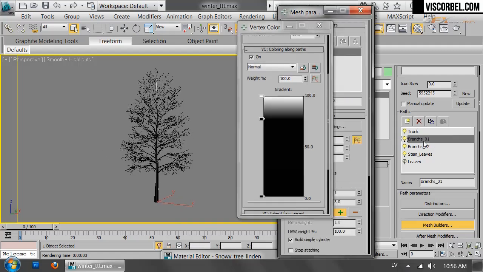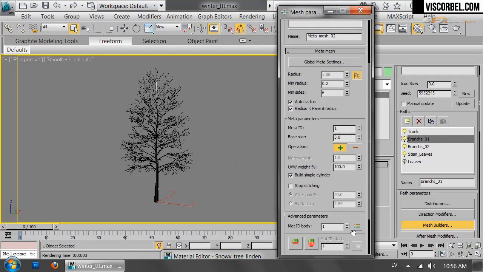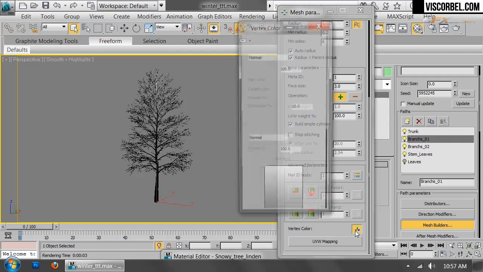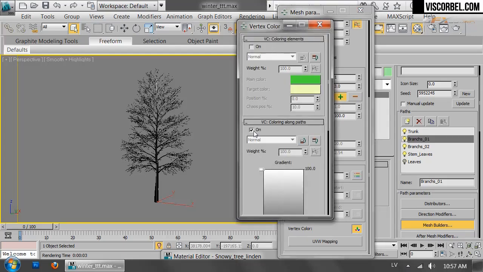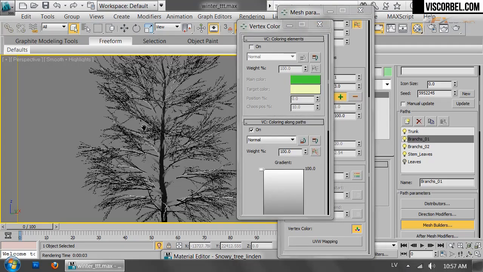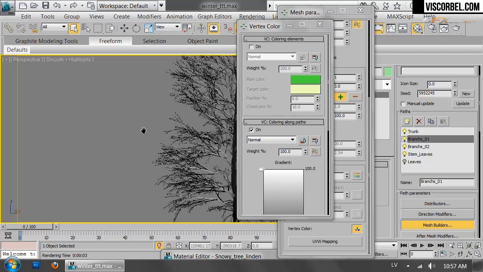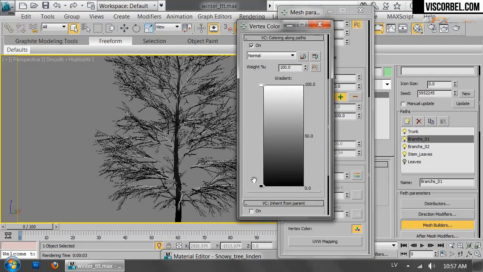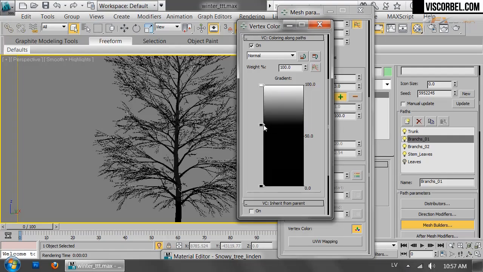Okay, so that's nice. Next level, branches 01. Okay, enable gradient. And let's do the same thing. Okay, and maybe drag it up a bit less, since the branches are thinner.